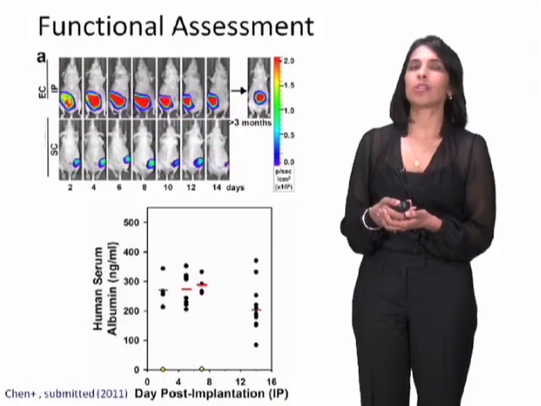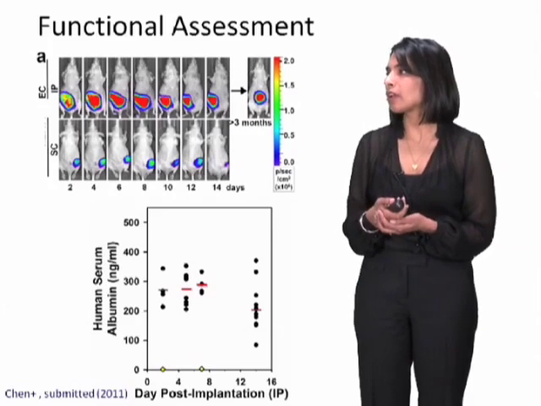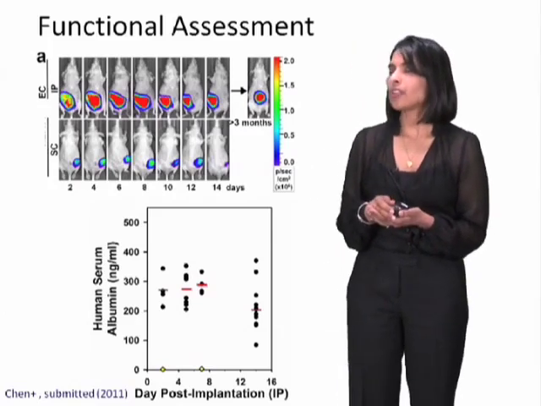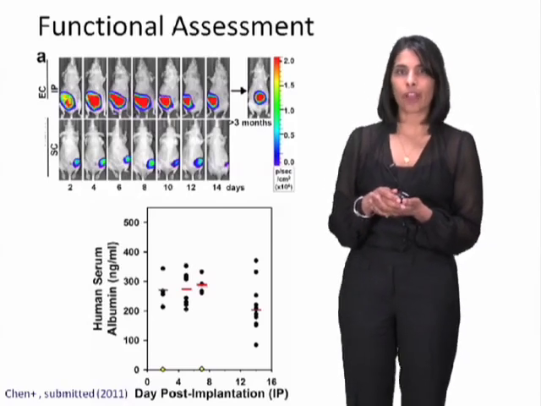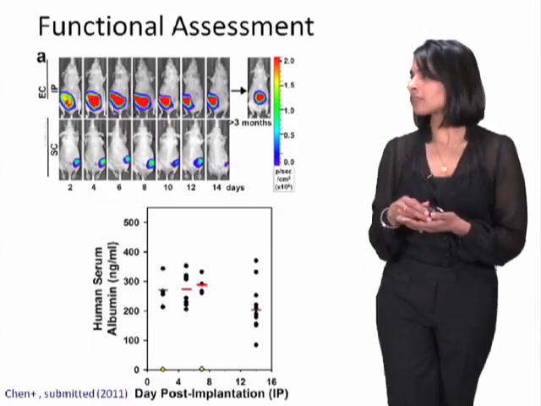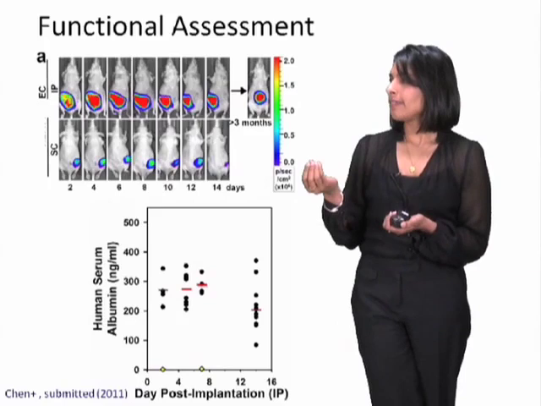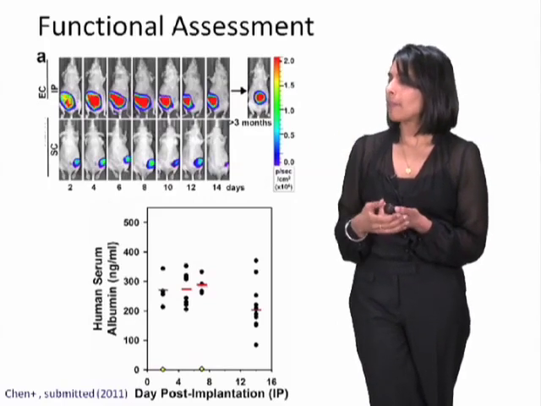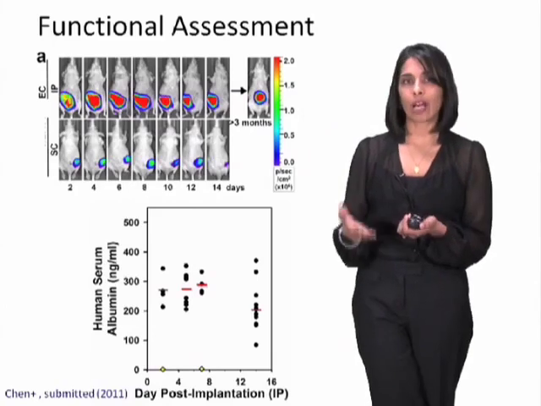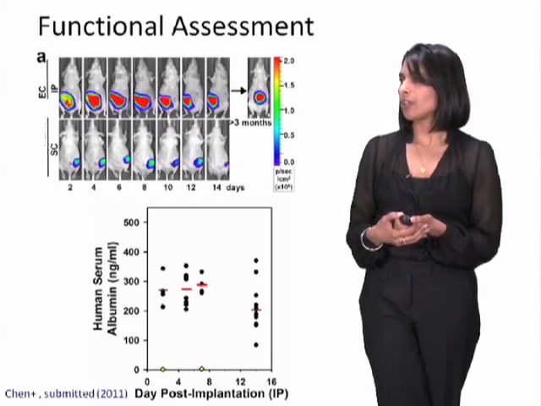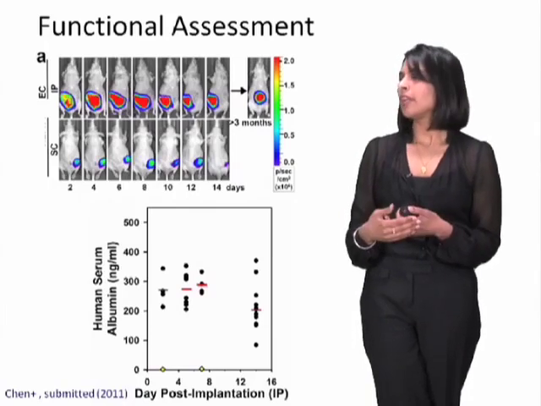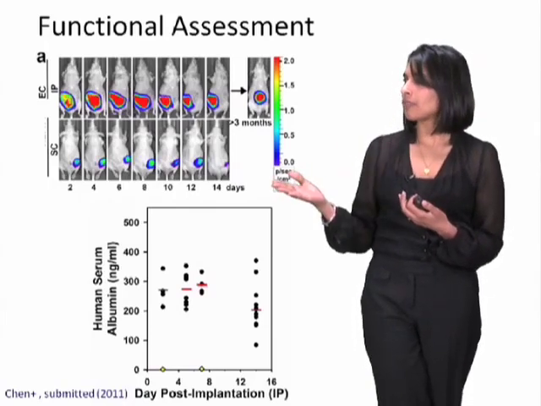And that experiment is shown here. In this experiment, what we've done is taken these hepatocytes, these liver cells, and genetically modified them with a virus, a lentivirus, that drives a gene known as the luciferase gene when a particular promoter is active, the albumin promoter that I was mentioning earlier. So if the hepatocytes are happy and functional, they will express luciferase.